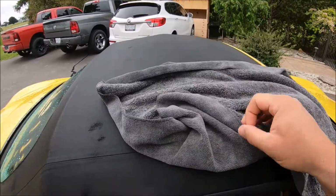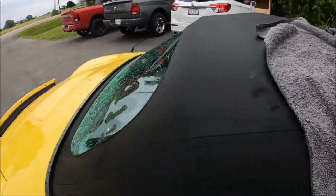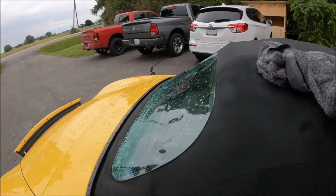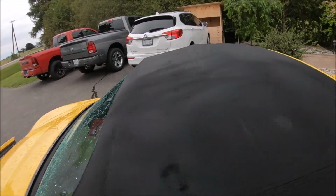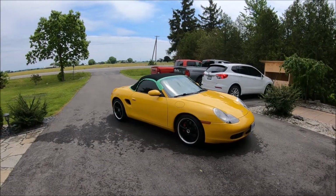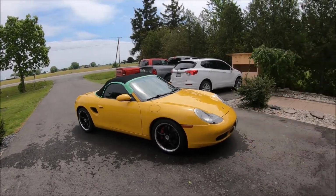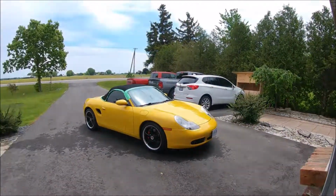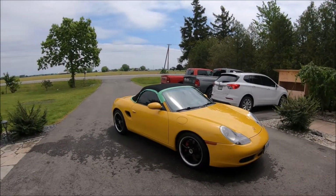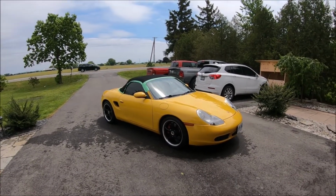Now to help it dry, I'm just using a regular microfiber towel, just to help get some of the water off. And then we'll let it sit in the garage for a few hours, and we'll put the protectant on after that. Now, I had mentioned that the weather was overcast, and there was rain in the forecast. So I was going to bring it in the garage and let it dry in here. But miraculously, the sun came out, and it's hot outside now. So we're going to let this dry out in the driveway for a bit.